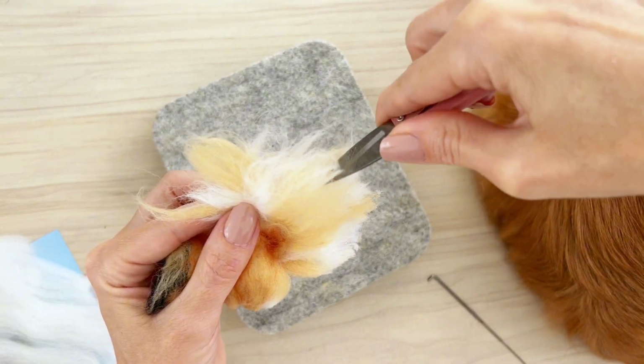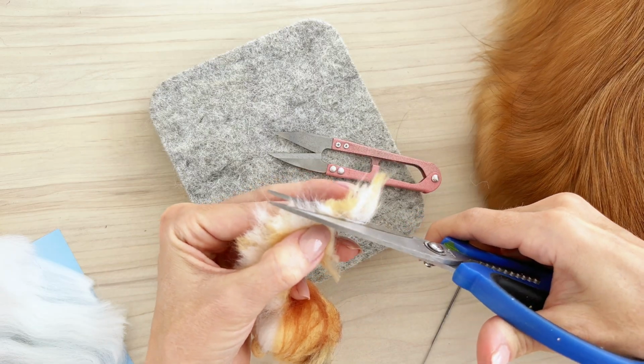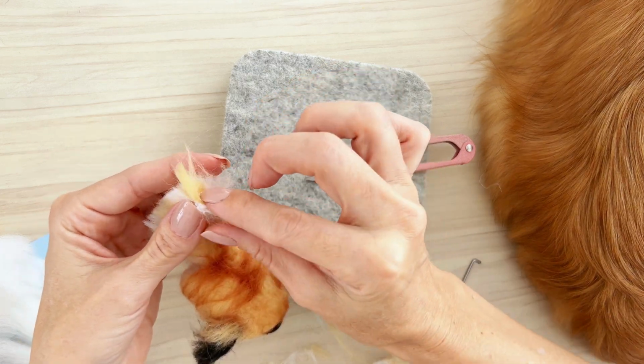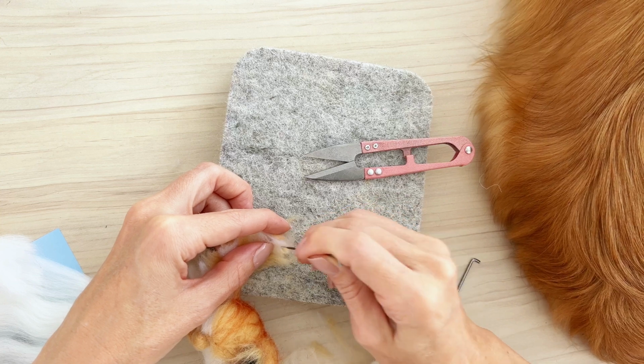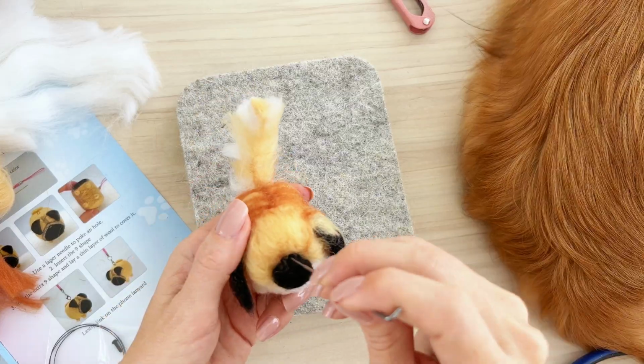Then I tried to trim that crazy looking tail I made for her. I had to cut a good chunk of it off and then add more wool onto that cut tip. I really had to trim like 1/3 of it off, and it still looks so big on her. I didn't really notice right then, so I jumped onto adding the little nose.